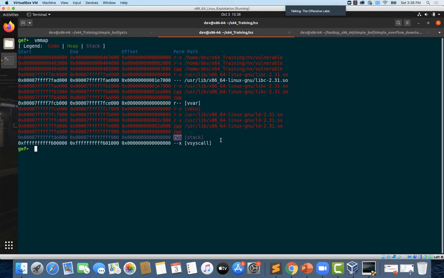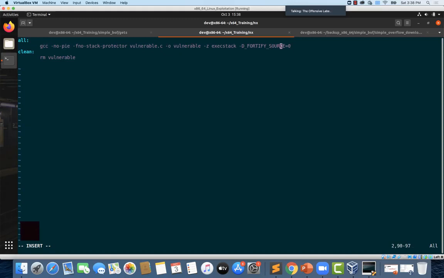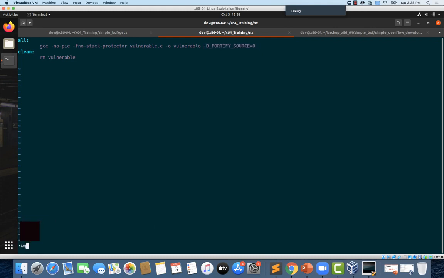Now when you enable NX, let's come back and examine what happens to this entry. I'm just changing the makefile here a bit. Let's remove this -z execstack option. Okay, and let's remove the vulnerable binary from the current directory.